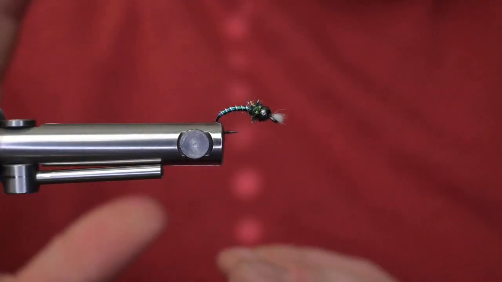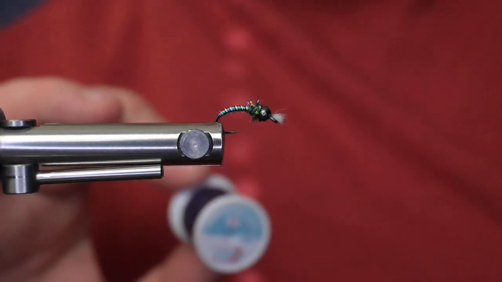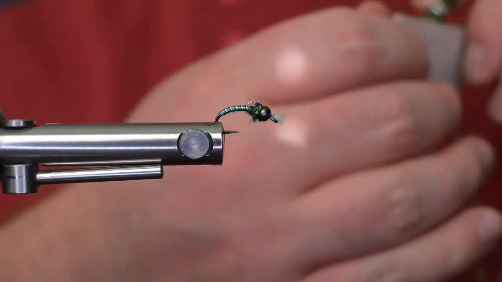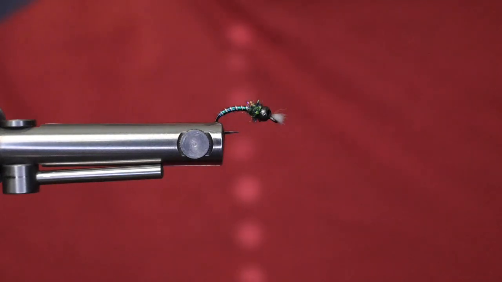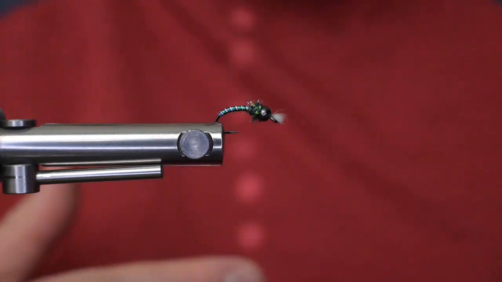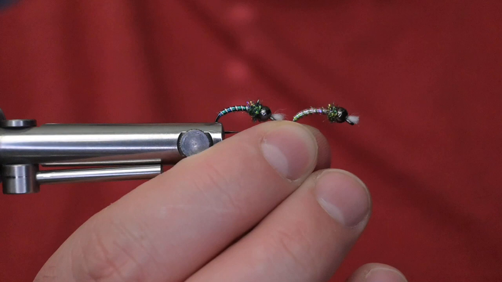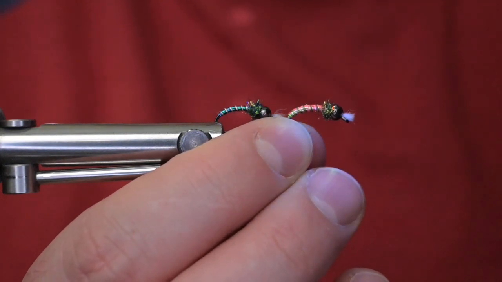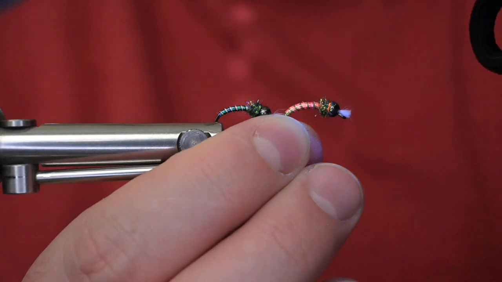There is a massive color range you can do. You don't have to use this stuff. If you want more solid color bodies, you can always go the Flashabou route. But I really like playing with transparency because it gives me an opportunity to really play with under bodies, color changes, and give an absolute devastating change to my fly. This one's done with the fluorescent red, that's done with black, but you can really see how that body changes and lights up.